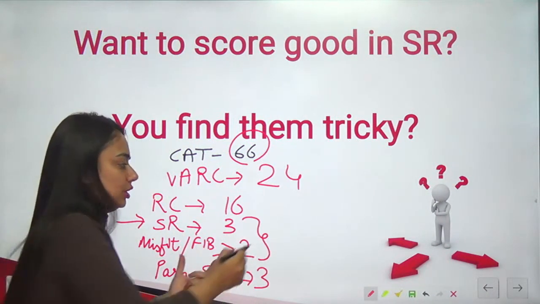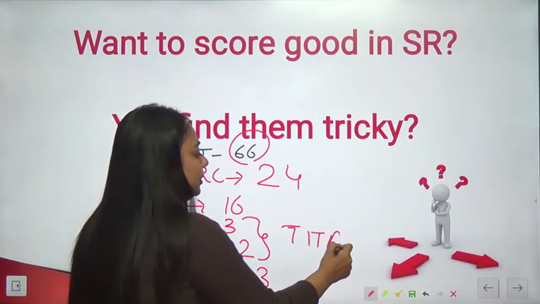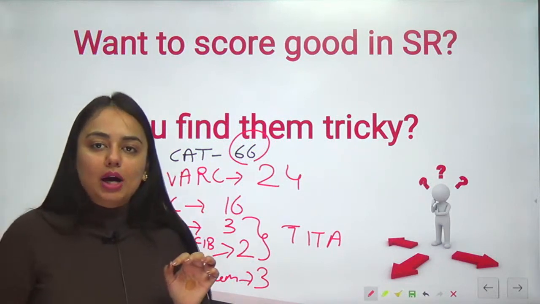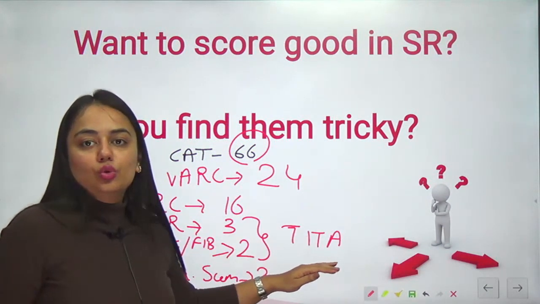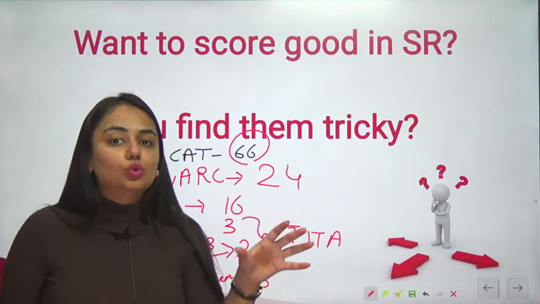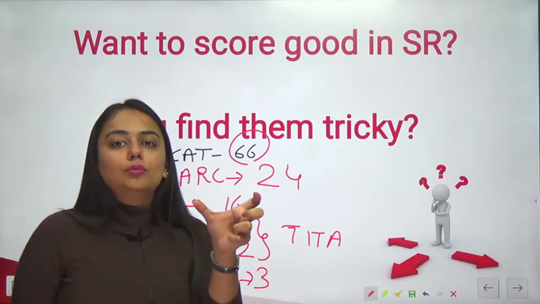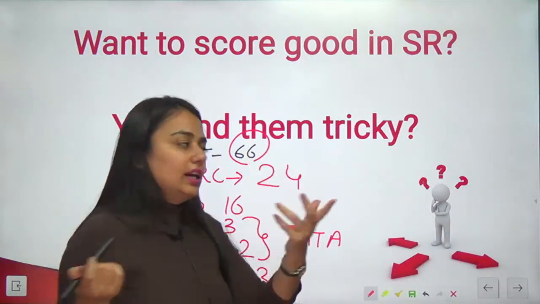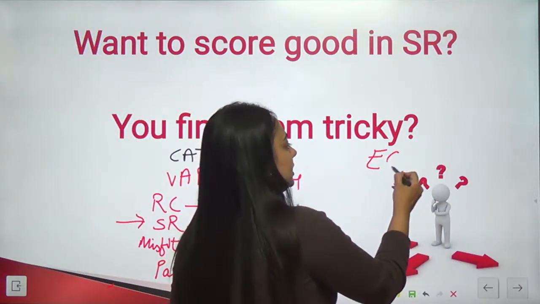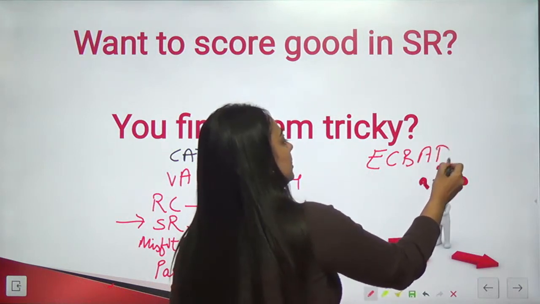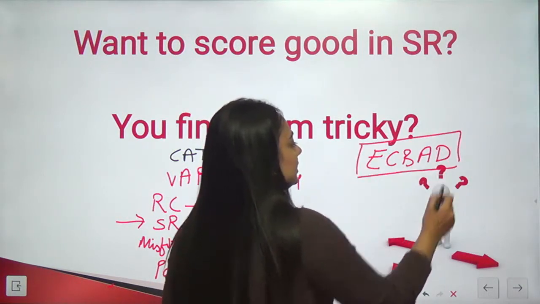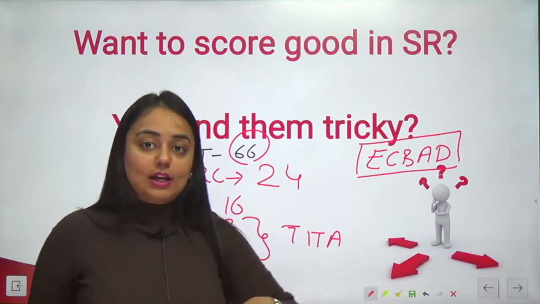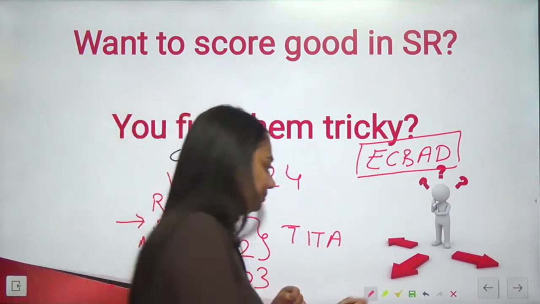These 5 questions are TITA questions, type in the answer, for which you get no options and therefore no negative marking. It completely depends upon you what kind of order you are guessing and putting in the column which will be given to you. You will be able to type your answer. As in, let's say you had 5 sentences and you decided that the order is E, C, B, A and D. So you'll have to type this as it is in the given column. So why is this section, particularly this section, so tricky? Let's see.